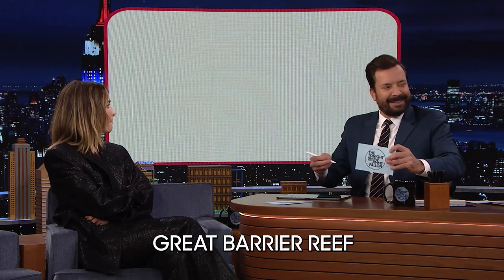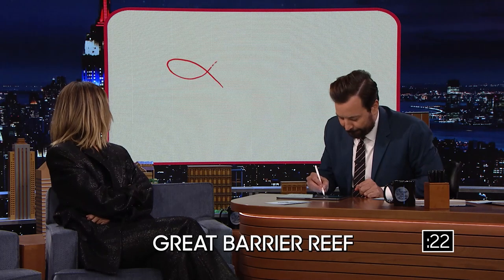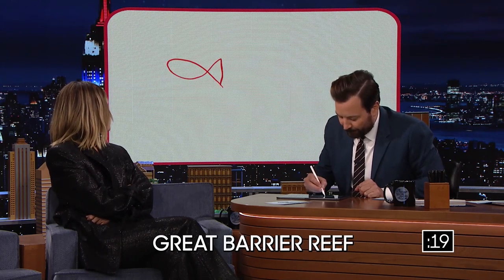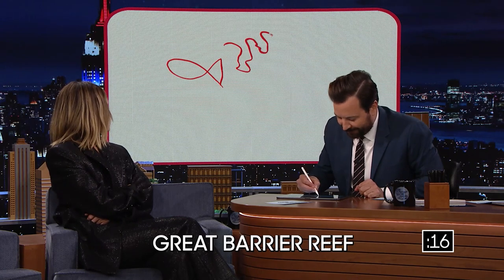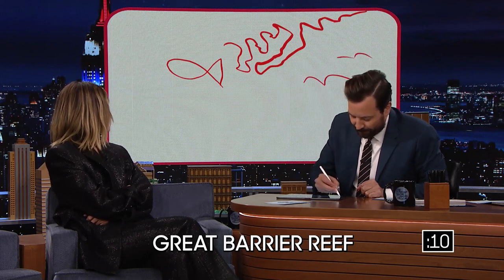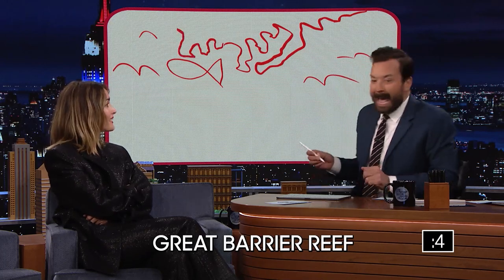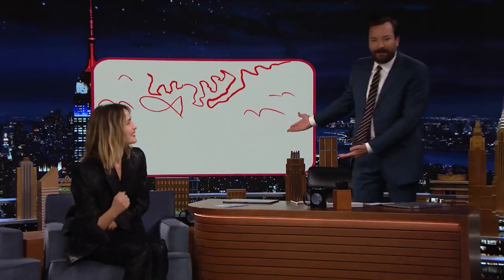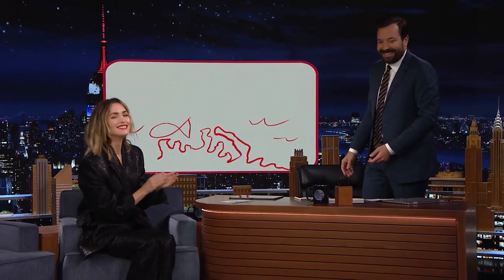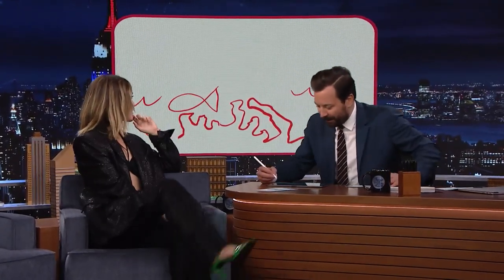I was looking at it upside down as well. Sorry, here we go — Australian-themed clues. A fish. Fishy. Blobby. Blob. Birds. Coral Reef! Yes! Yay! Coral Reef! Not bad. I'm proud of that — that was really good. I've never drawn Coral Reef before. That's a good Coral Reef.